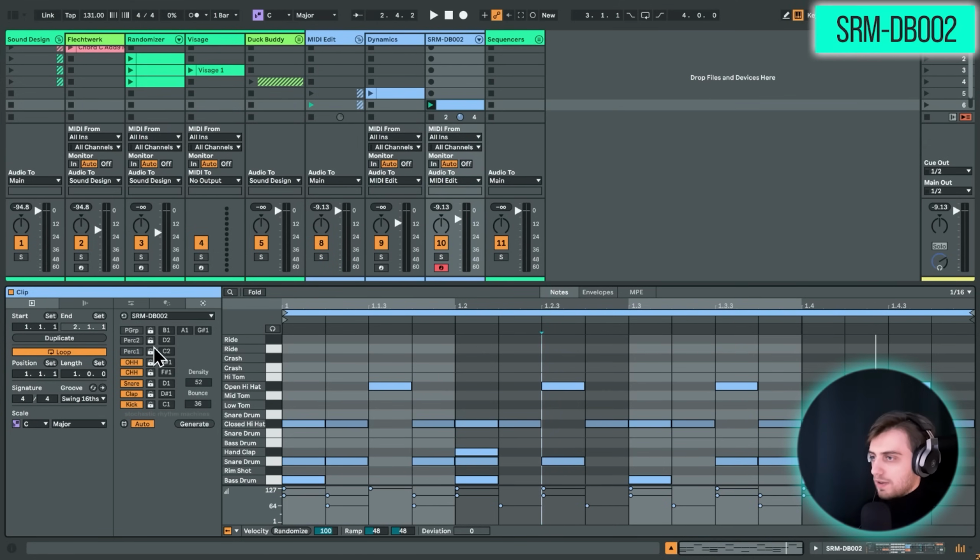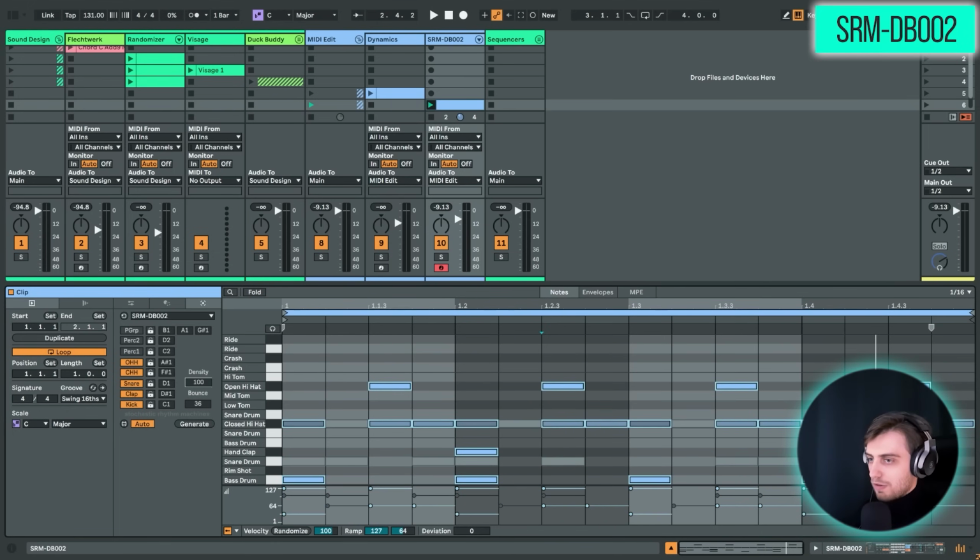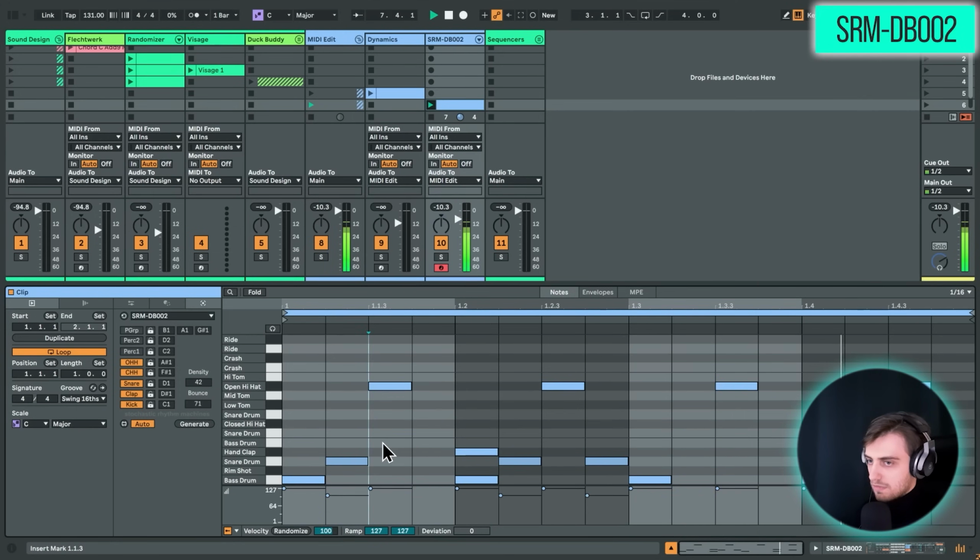you can choke here. So density controls how many of these notes you want. Also settings like density and bounce, this all influences the end result. So you get the idea. It's a really fun way of generating house drum patterns. In minutes, you can get tens or even more house drum patterns to then choose from and tweak even further.